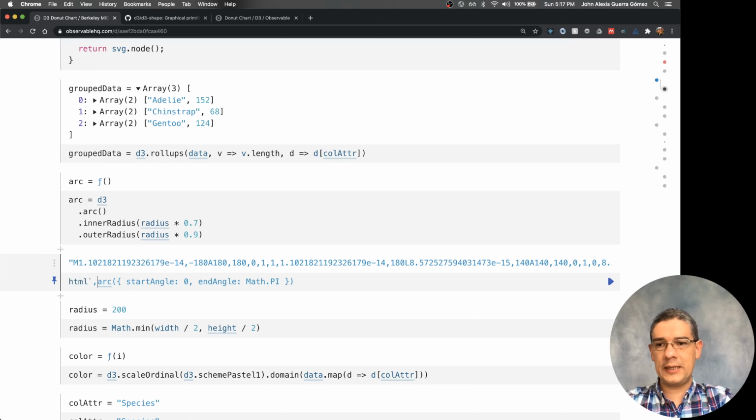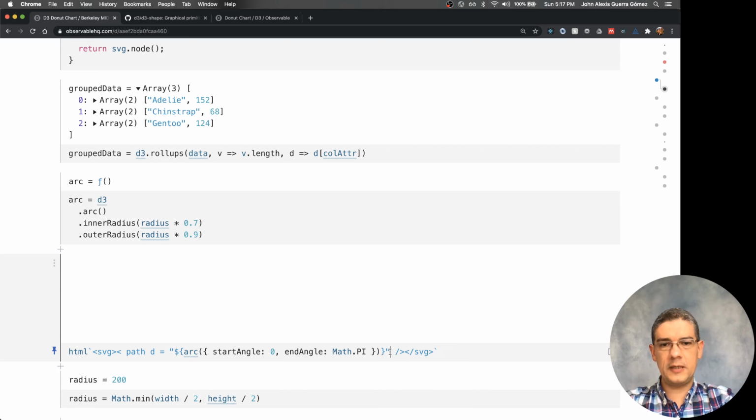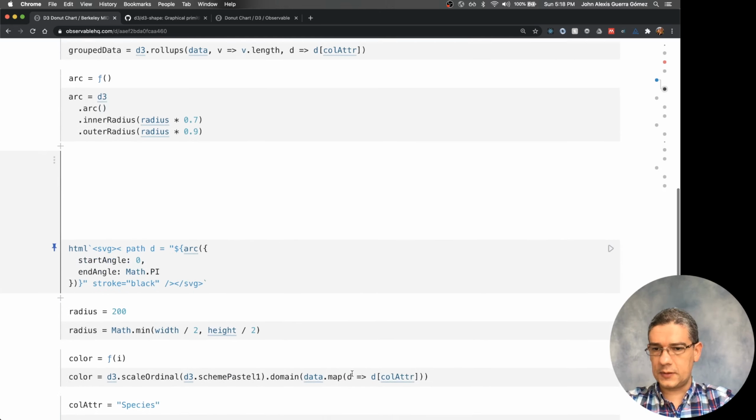Then if you actually show that on an SVG, I wonder if I can do that fast, then it will be something like this one is closing this, should be called like this. So you can actually see the value, then I close this thing, I close the path, and then I close the SVG, and I close this thing. And then of course my Spanish keyboard tries to add another one. And then let's say that you want to use stroke in here that is black or something like that. And then of course this thing fails.